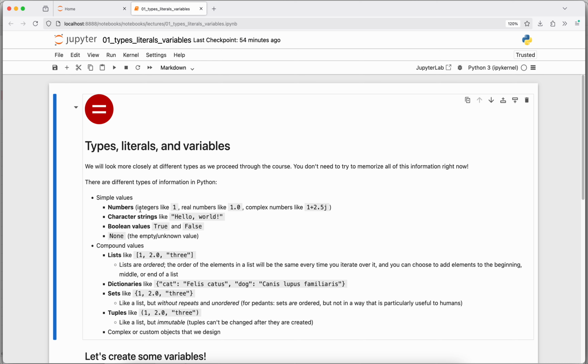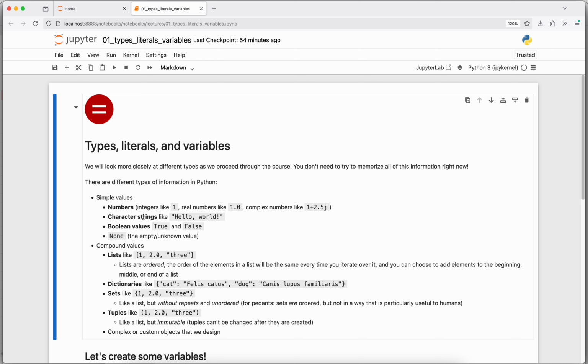These can be numbers. So an integer is a type, like just the number 1, 2, 3, and so on and so forth. You can also have real numbers, which are numbers with a decimal point. And you can have complex numbers, which have a real and imaginary part. In Python, there are also character strings, which are strings of text. This is what you'd imagine is just text input.